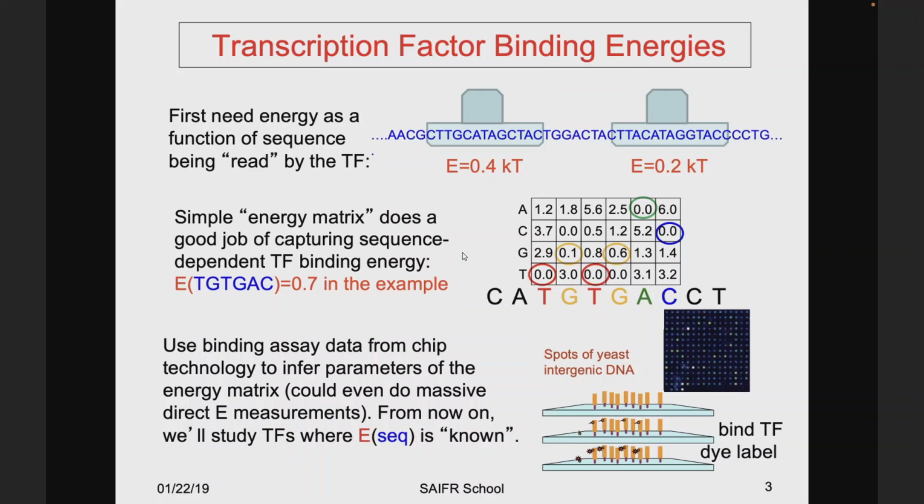All right. Now there's a simple phenomenological model which we will adopt for the purposes of our discussion. It's not perfect, but it's pretty good. And that is that, if you know what the size of the window is for any given transcription factor.